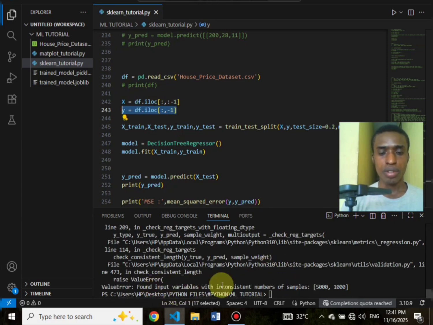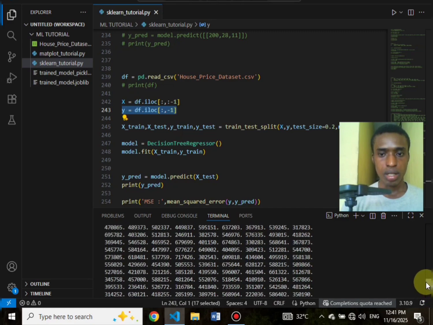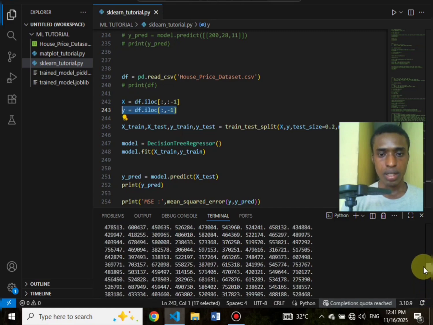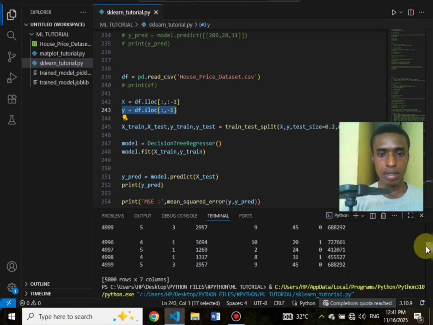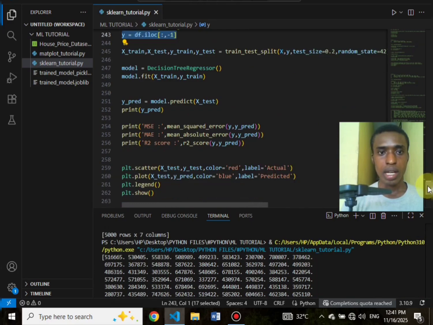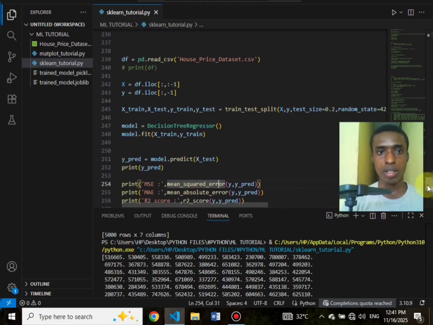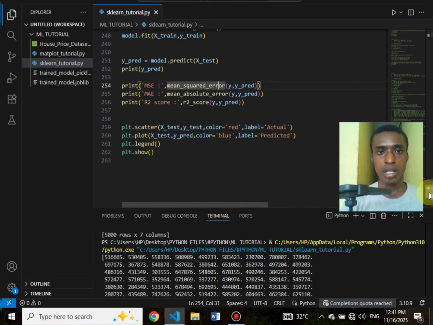Why do I have this? What is this? We're getting some kind of gibberish. And then this is our Y predict, because we don't have any other outputs here.